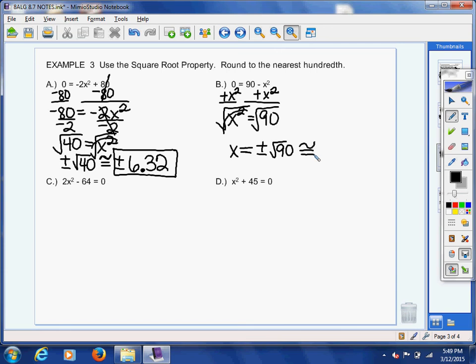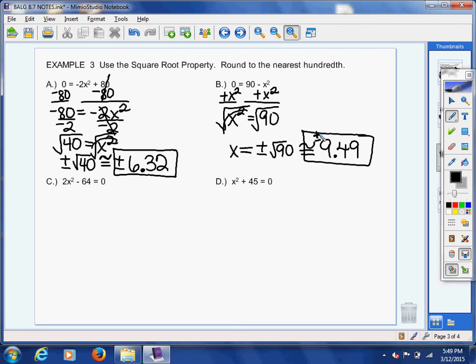You're going to have this long decimal, 9.486832981. It's a long decimal, okay? We need to round to the hundredth. Hundredth is your second decimal place value. Now I've got an 8 in that second place value. The third value is a 6. It's going to round my 8 to a 9. And so that's the answer I'm looking for right there. So the answer is going to be positive or negative 9.49. That's where it's going to cross the x-axis, approximately.